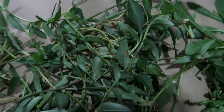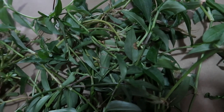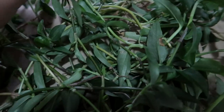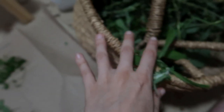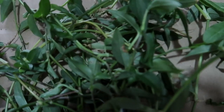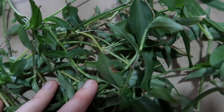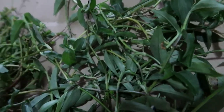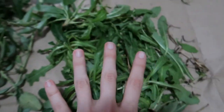This one is scurvy weed. I have it all through the garden bed in my front yard, which I'm turning into a bush tucker native edible garden. The leaves are edible — apparently they're like spinach — and it also produces these pretty purple flowers which are also edible. A bulk of what's in my basket is actually scurvy weed. I'm so glad to know it's edible because it was really annoying thinking I'd have to keep pulling it out, but now I can just leave it.